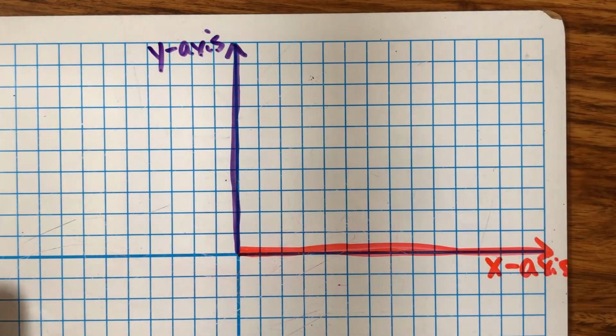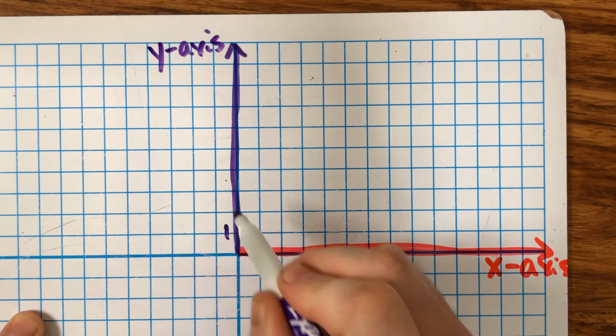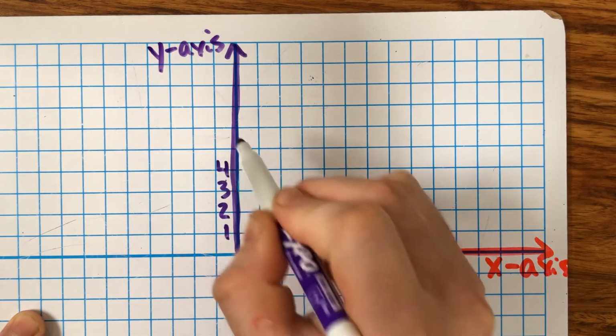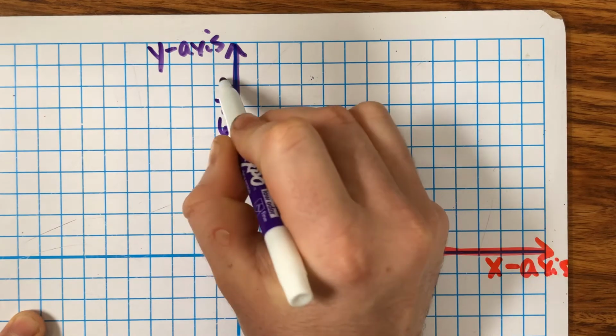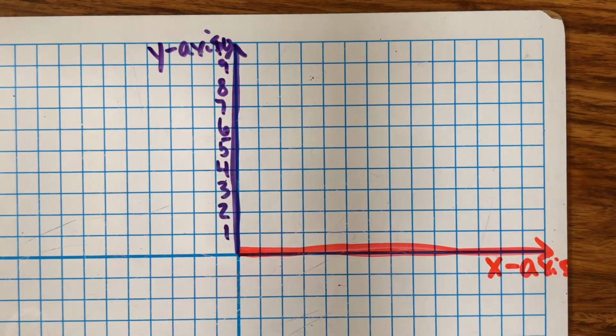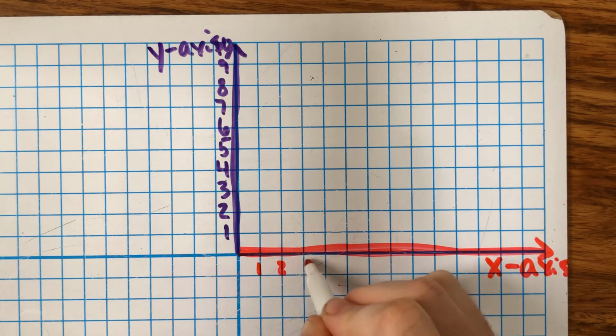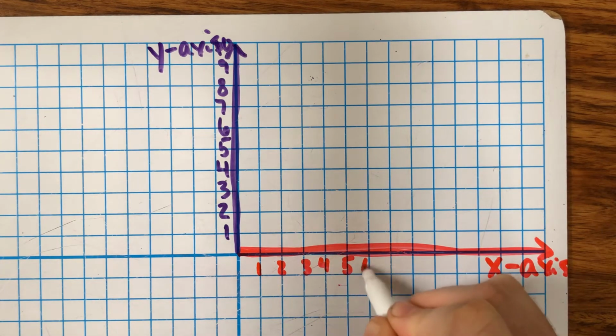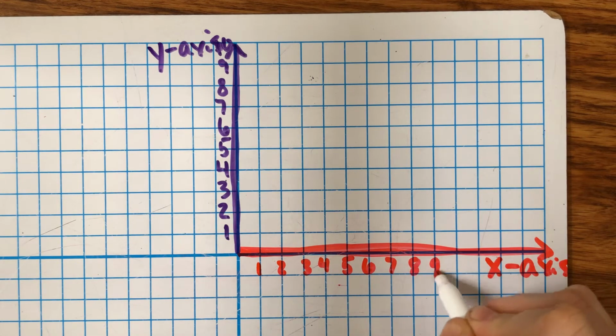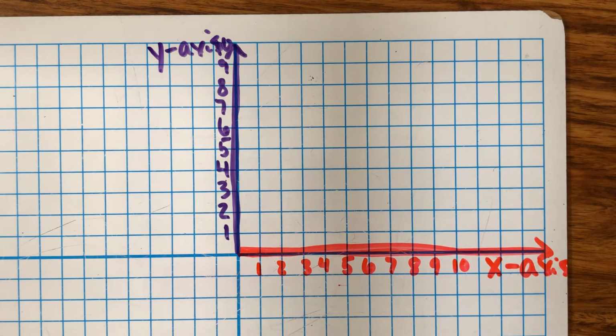And what I'm going to do, I'm just going to number the x and y axis. So we have 1, 2, 3, 4, 5, 6, 7, 8, 9, 10. And then we're going to label the x-axis. 1, 2, 3, 4, 5, 6, 7, 8, 9, and 10. All right. Does anyone remember from yesterday what this point is called at 0, 0? That point at 0, 0 is the origin, and we always look at the origin whenever we're graphing any points.